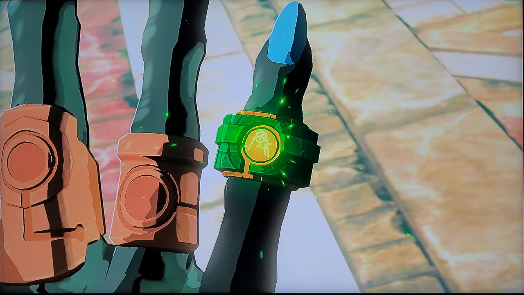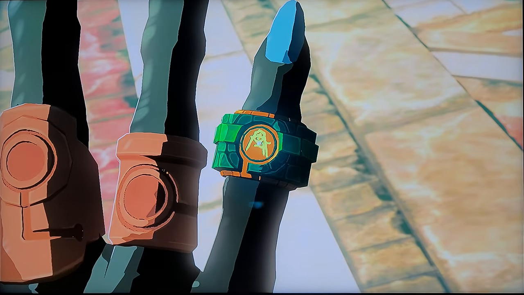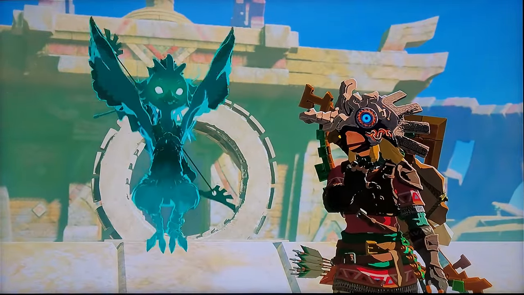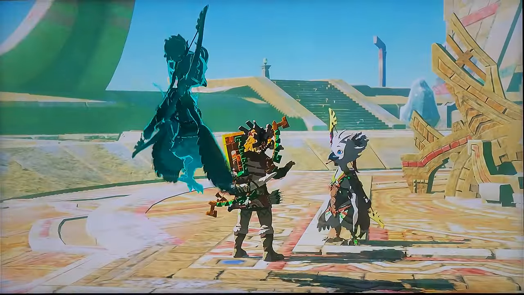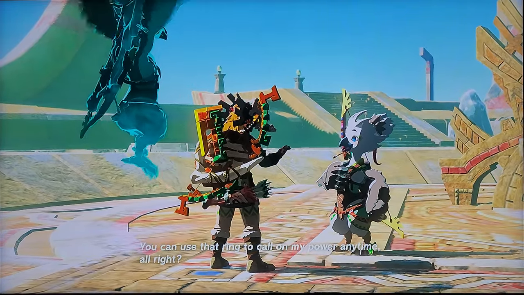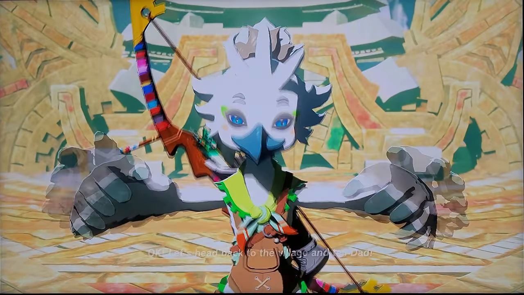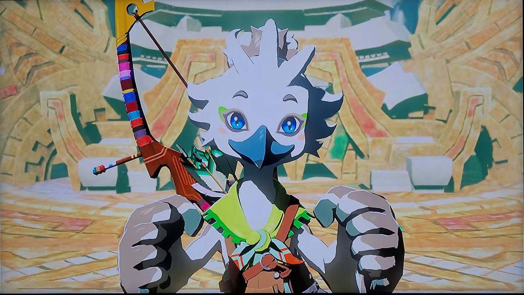Cool. Oh, right on. What? You can use that ring to call on my power anytime, all right? Okay, let's head back to the village and tell Dad. Yeah, sunshine, baby. Let's get a tan. Let's go.